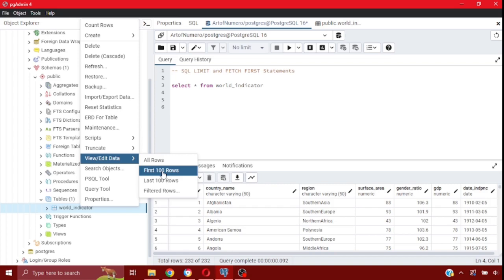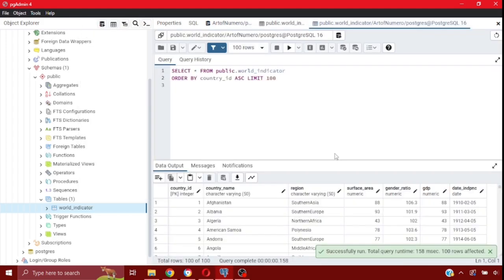Now you should be asking, why the first 100 rows? How does pgAdmin know which first 100 rows? Are these the first 100 rows that are just placed there randomly, or is there a parameter or some sort of conditionality that quantifies each row in terms of numbers, and then it selects those first 100 numbers? Yes, exactly right.